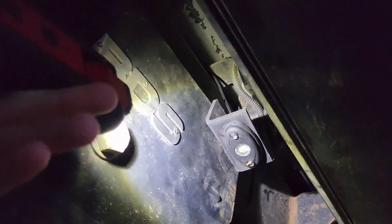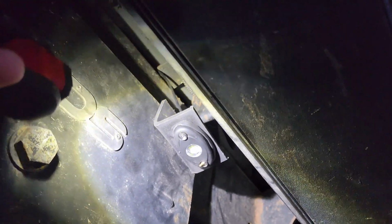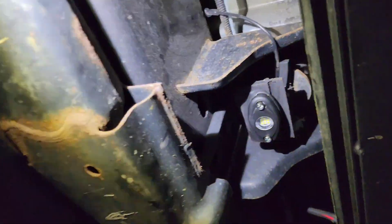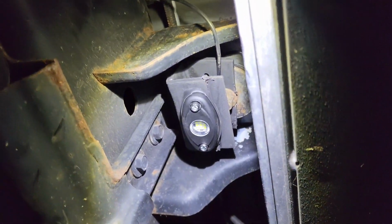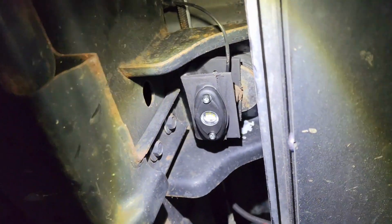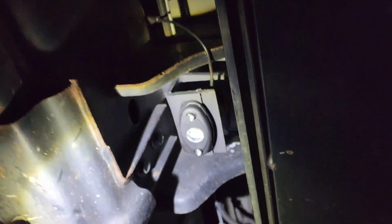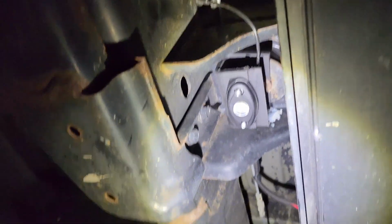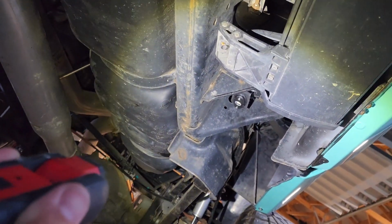Got those there, and then we come down here under here. I made these, so I took composite plastic and I heated it up and bent them into shape, and then I sprayed bed liner on them. And then you can see here at the body mounts, what I did is I put the washer up top, so we still got good clamping force, and then I put that there. Hindsight, I could have drilled a bigger hole in the center here so I can run an extension socket in there, but I just put a wrench on there and hand cranked them up. Wasn't that big of a deal. You can see the other one kind of right there.